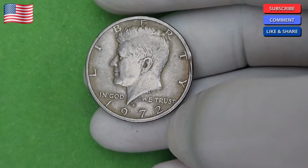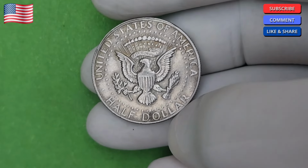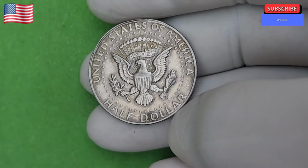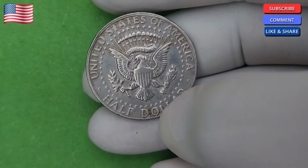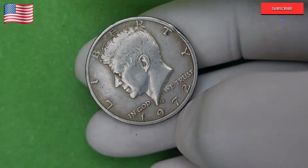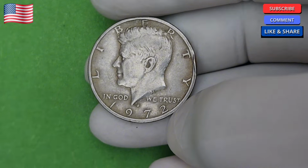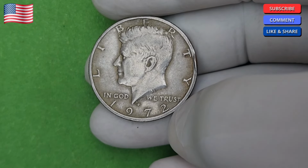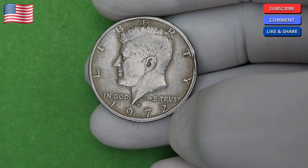The true value of this coin lies in its rarity and condition. While 141 million were produced at the Denver Mint, most were used in daily commerce, accumulating wear and damage. Only a tiny fraction were preserved in mint condition, and even fewer have received high grades such as MS66 or above from professional grading services like PCGS and NGC. These rare survivors are in extremely high demand.